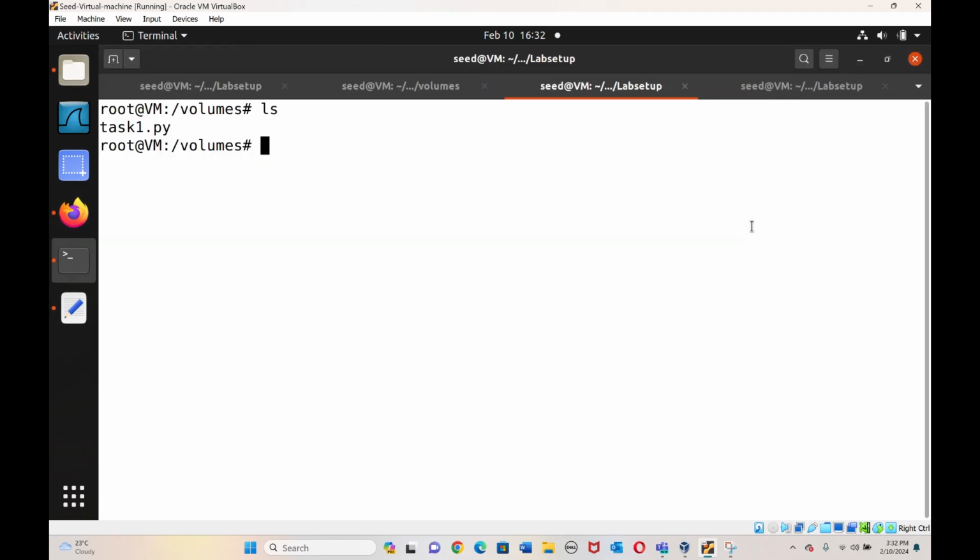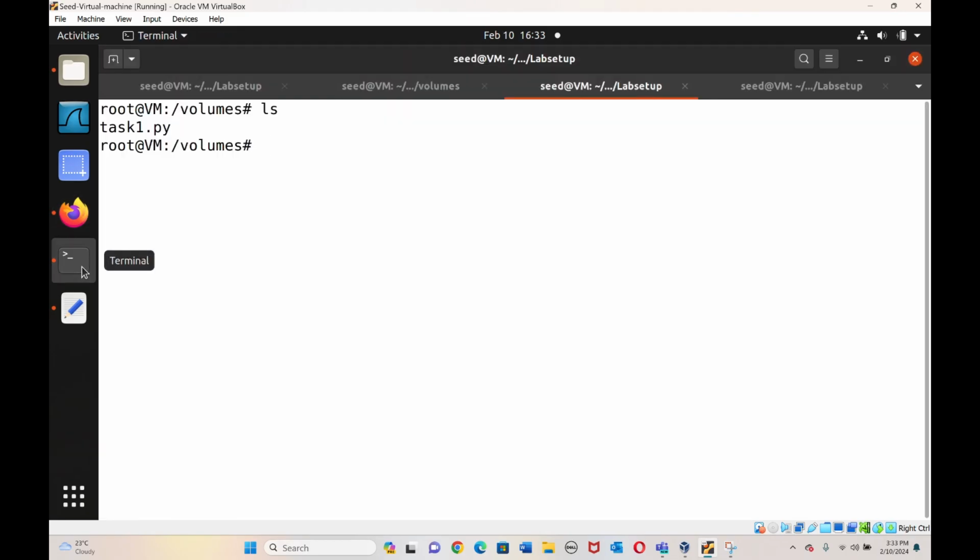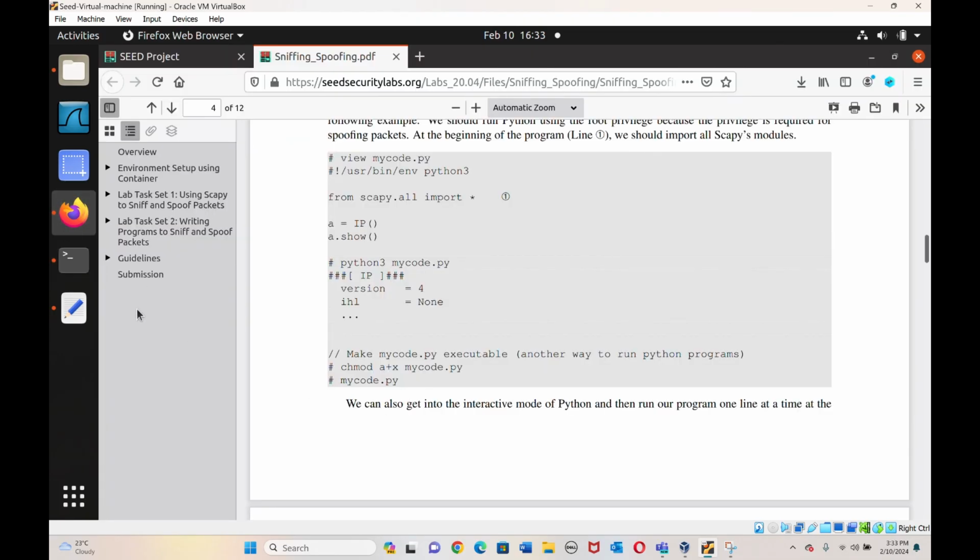Once you have your task1 ready and showing, you can use these commands to execute it. So I can just go like task1.py. Permission denied. Okay, so you hit that. I think because we didn't make our code executable.